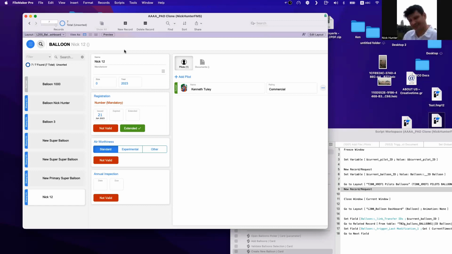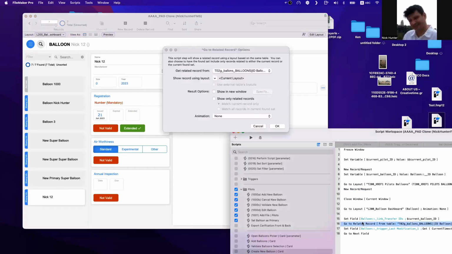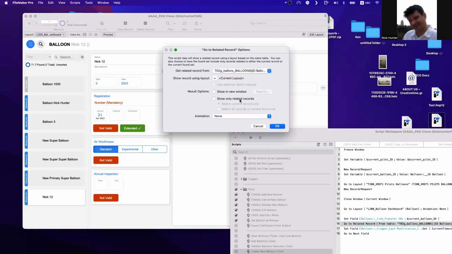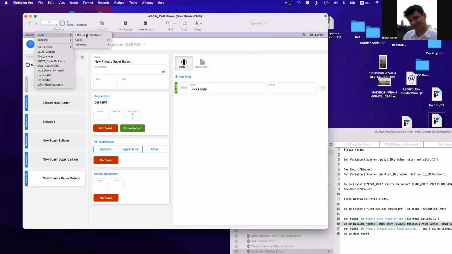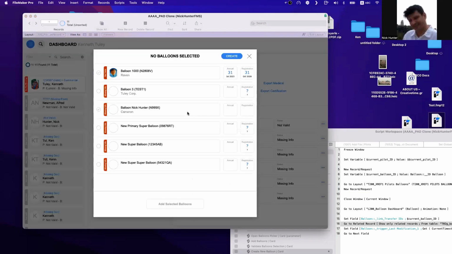So now, before we go, I want to show you something about the Go to Related Record. If I set this, okay, this is what I get. So let's delete this. Add balloon, create.